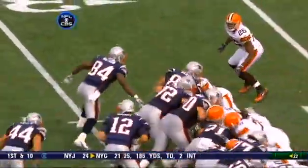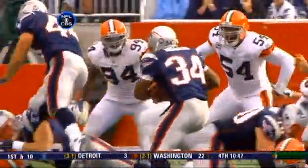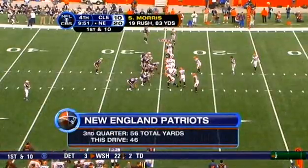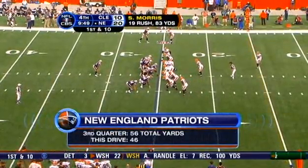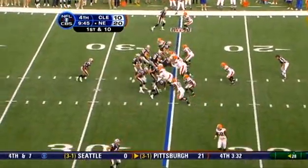Oh, Sammy's a little upset with himself. He jumps over the line. He thinks he's going to get hit, and he doesn't. Watch this hole. He follows Evans right up in there, but he actually fell down on his own. If he could have maintained his feet, he would have gotten some more yardage. He just came down awkwardly on that right leg. 9th play of this drive. First down from their own 25.